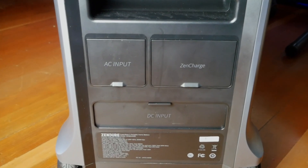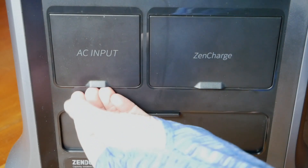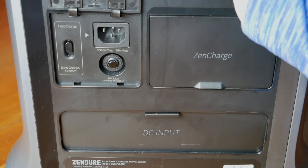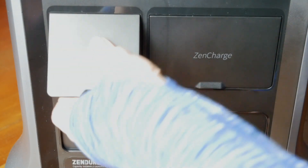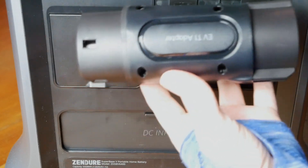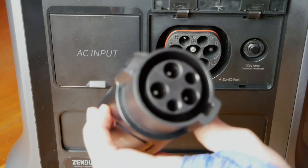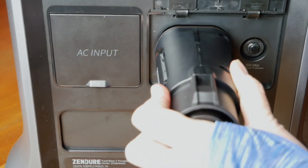Let's dive a little deeper into the actual meat of this battery. With a massive battery capacity and an almost overwhelming number of ports, the Superbase V6400 is powerful and versatile enough to charge your entire house and your electric vehicles. Both the Superbase V6400 and its satellite battery have a capacity of 6400 Wh. You can pair up to 4 satellite batteries with each Superbase V, amounting to a total of 32 kWh. Furthermore, you can run two Superbase Vs in parallel, yielding a total capacity of up to 64 kWh — enough to fully charge a Tesla Model 3 running on a 60 kWh battery or power an average American home for two full days.